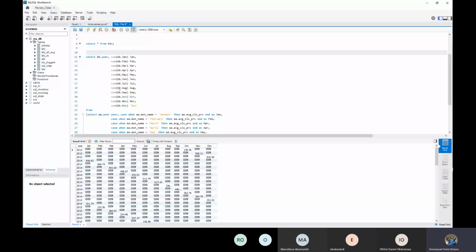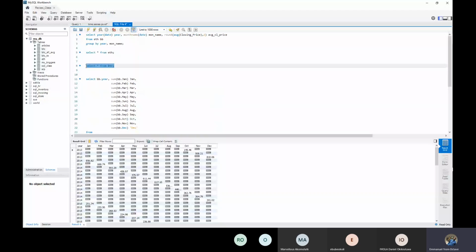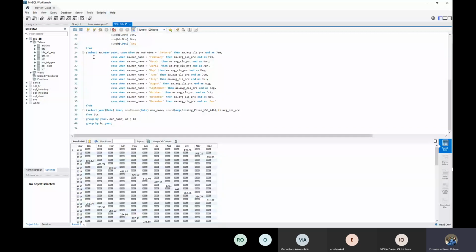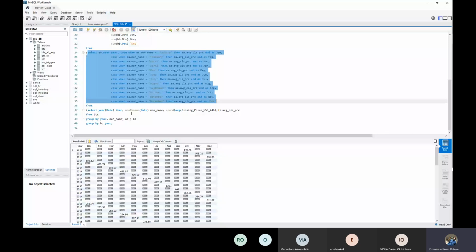So, in this regard, you are selecting something from something. Now, look at this select star from BTC. Why can't you just put it inverse and say, instead of me to say select star from BTC, I will now say BTC select star from. Does this make sense? No. And that's what you are saying. Because here, this guy is selecting from this guy. So this one has to be up. This one has to be down.